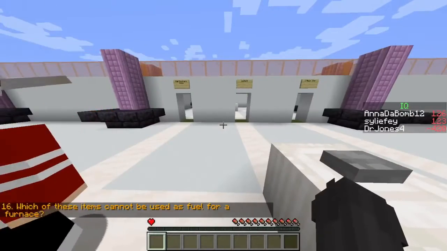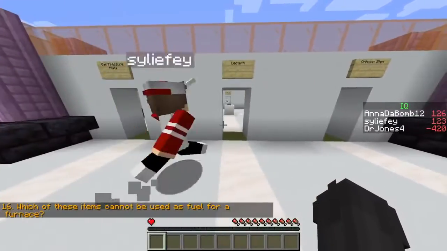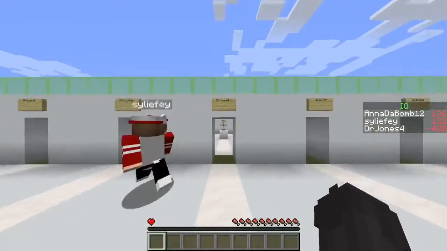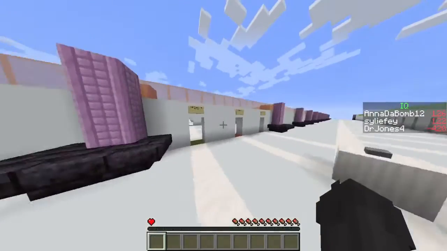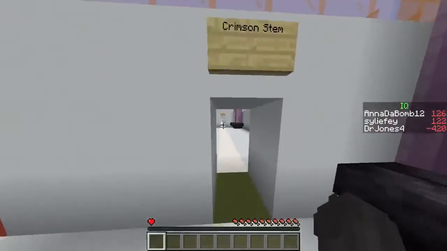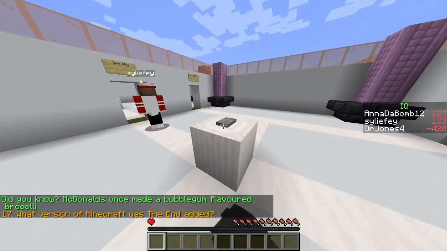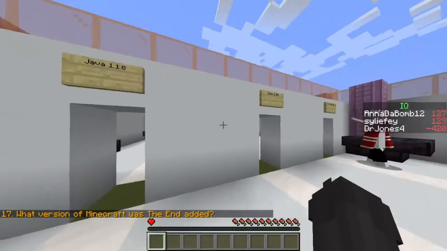Okay. Which of these items cannot be used as fuel for a furnace? Oak pressure plate... Dean, let me read it. Did you know McDonald's made one of the bubble guns they brought? Wait, really? Okay. What version of Minecraft was the End added?